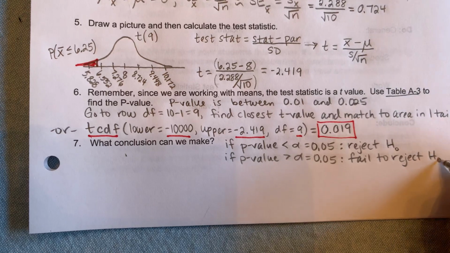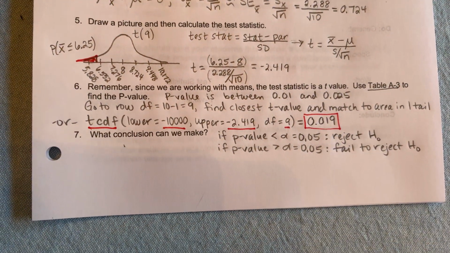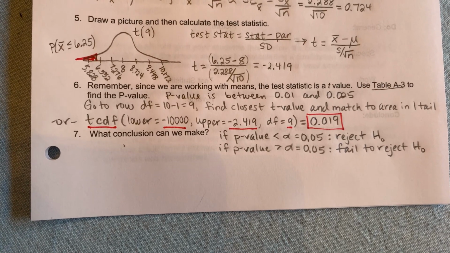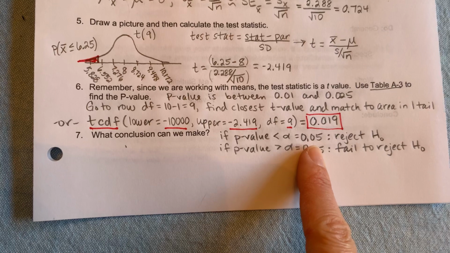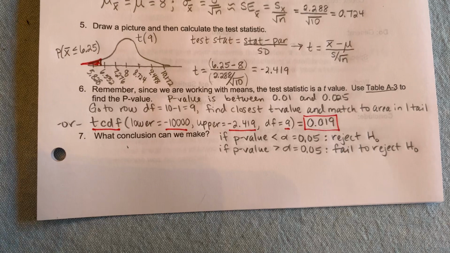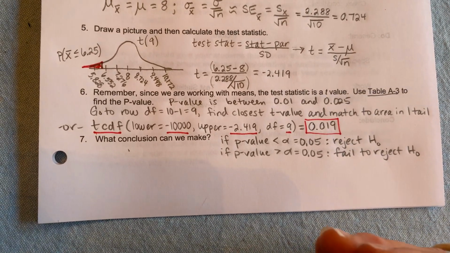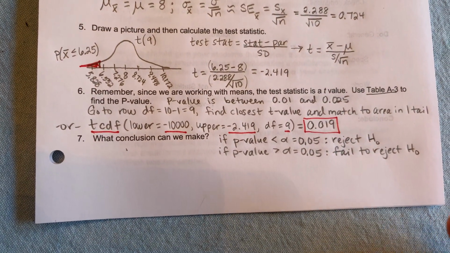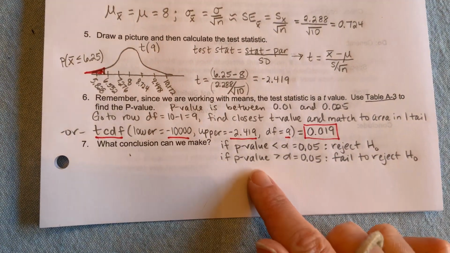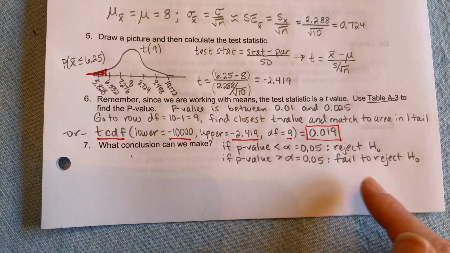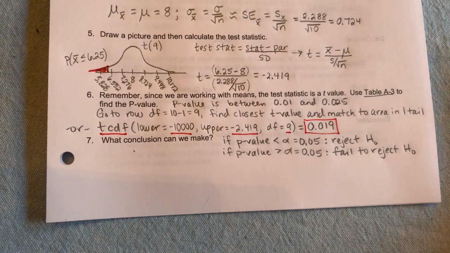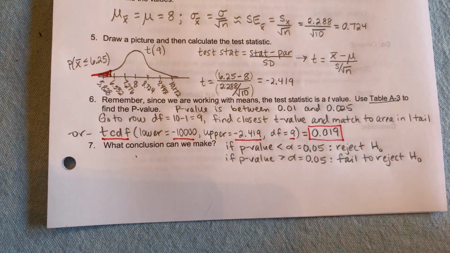then I fail to reject the null. Interpreting that p-value, I would say, assuming that the true mean really is 8 hours of sleep, if the p-value is less than 0.05, then we have a probability that's so low of getting a sample result like this or more extreme that we think that the assumption is not actually true. We reject the assumption, the null. On the other hand, if that p-value is greater than 0.05, then it's possible that the null is true, and we don't have enough evidence to reject the null, right? We can't say the null is true for sure. We just don't have enough evidence against it.